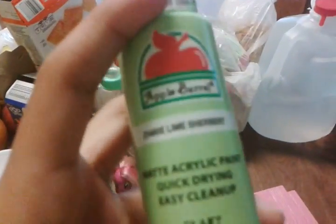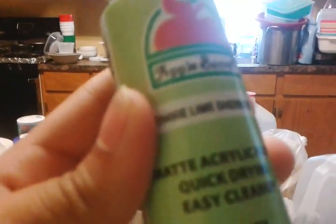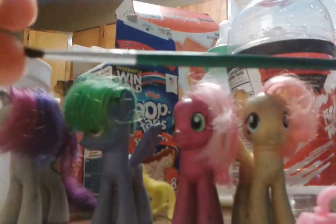I'm gonna use these types of paint. Acrylic paint. So I'm using paper, so it will go on the table. So, okay. So I am using this brush.